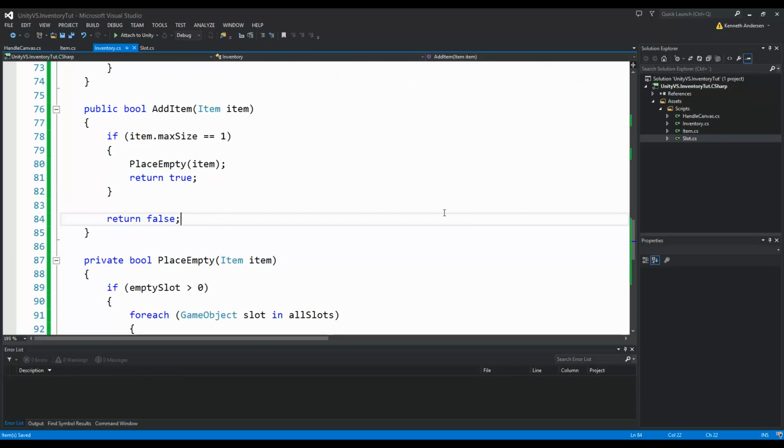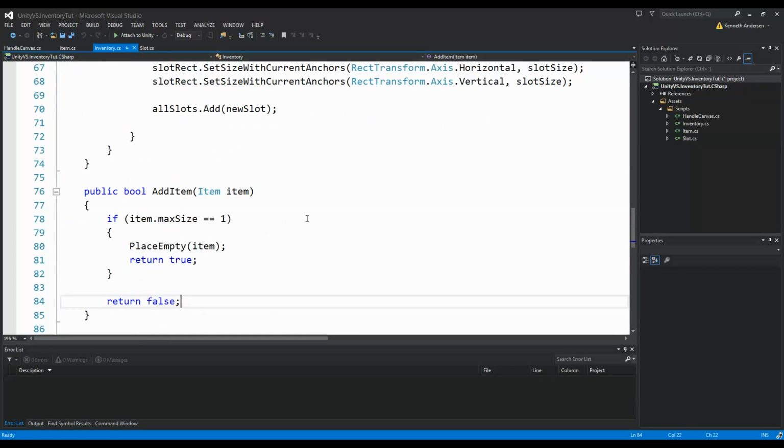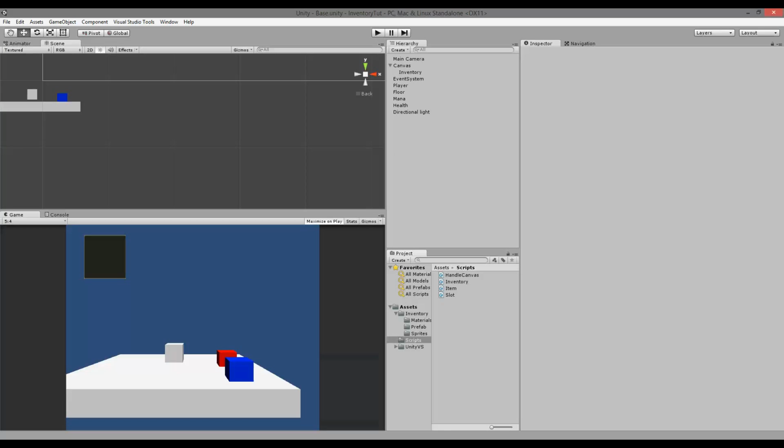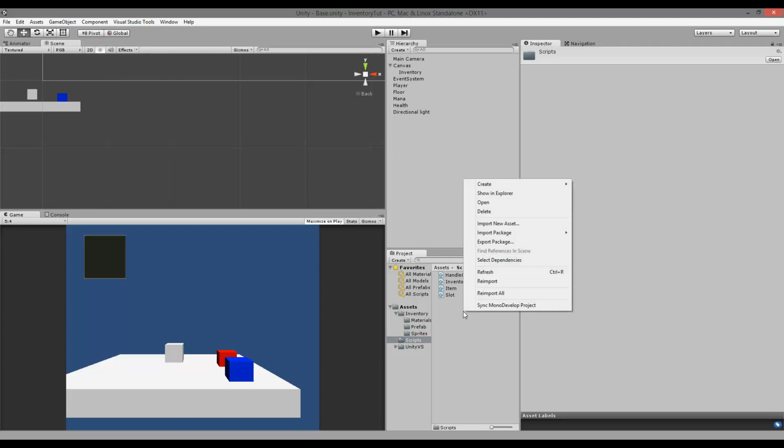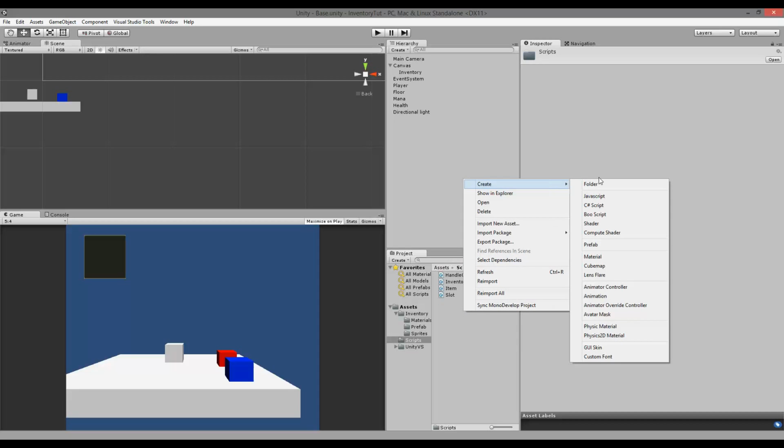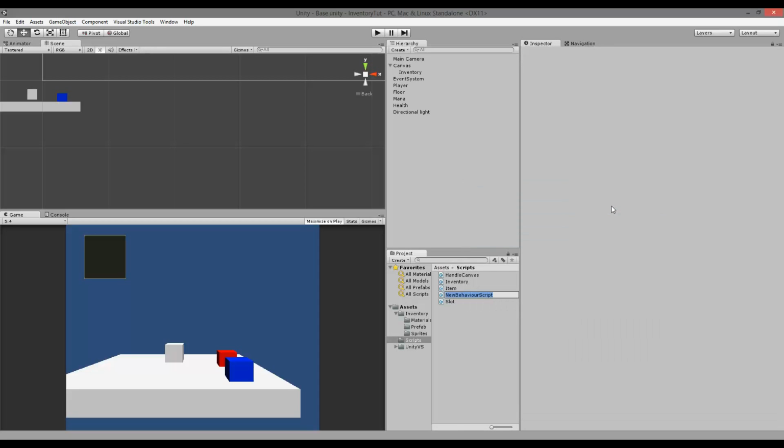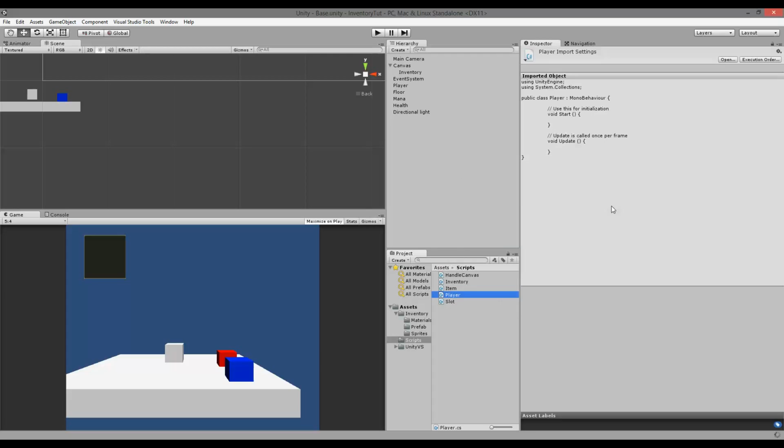Okay, so now we have added that functionality so that we can take our inventory and add something. And now we need to go to our player script or create a player script so that we can run around in our game and pick up the items. So to do that, you need to jump back into the Unity editor, then go to your script folder, then right click on it, press create, then go to C# script and write Player. And this is the script that needs to make our player move around and make sure that we pick up the items that we collide with.